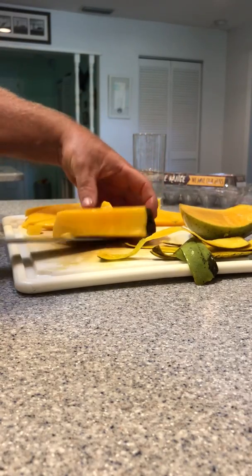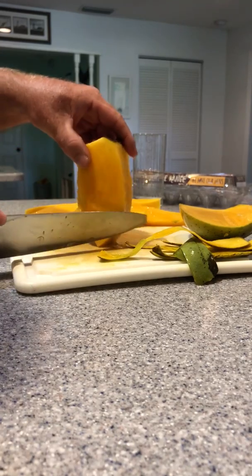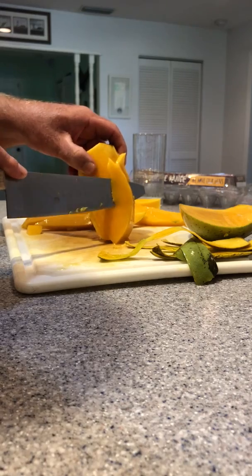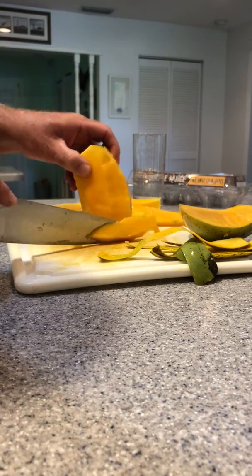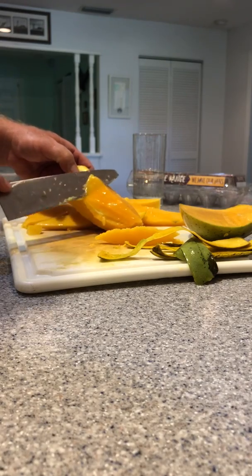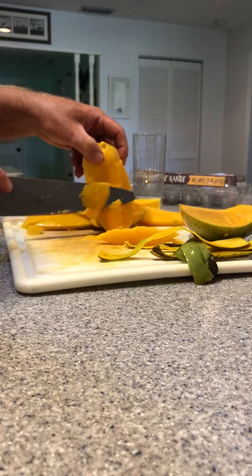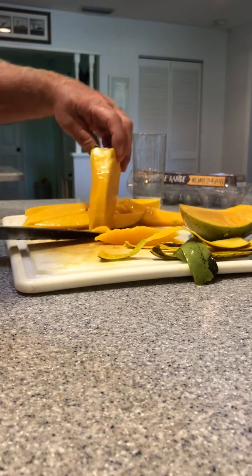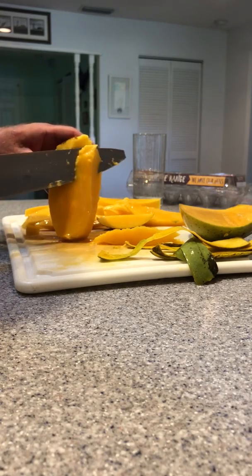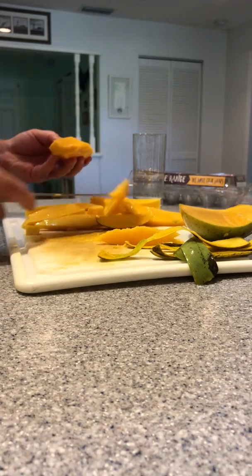Okay. Now, I left a little, I was a little conservative cutting around the seed, so there's a lot of meat there. You kind of feel the edge of the knife with the seed, and I left a nice big sliver. Now, this is not much on this side, so that's the flat side of the seed. All right, and then same thing over here. I'm going to go in, I'm going to feel for the edge of the seed and then cut right along it. Again, I got a nice big sliver.